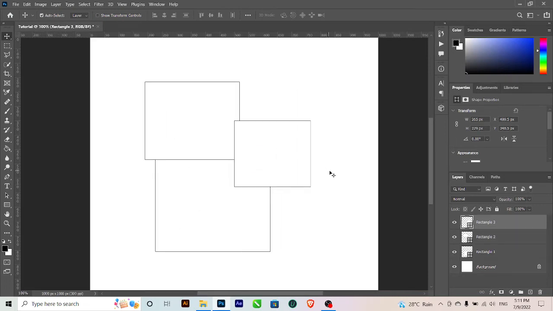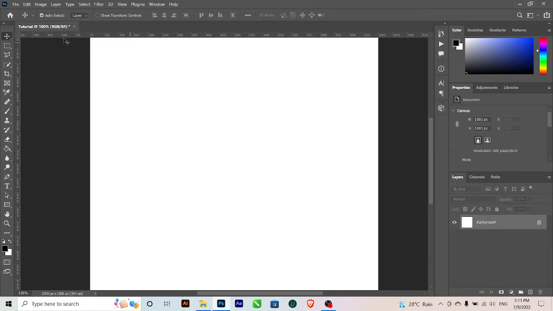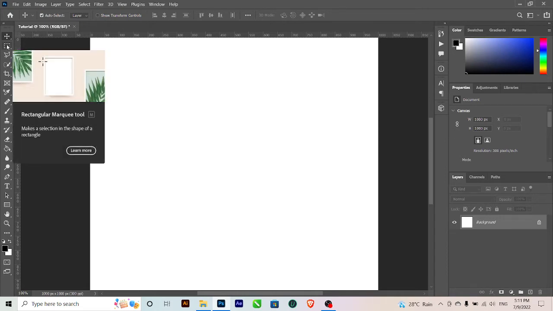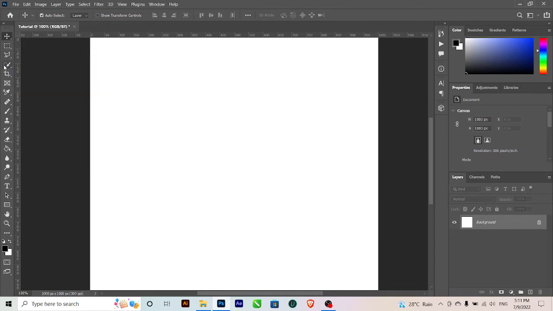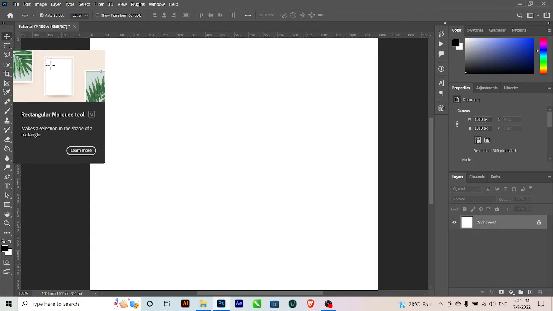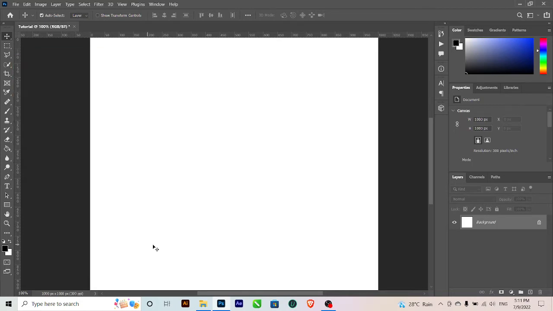So we are done with the move tool. So let's just delete this rectangle. So next, we are going to the selection tools. From this one, two, three, you have to do with selecting different areas of your document and either deleting it or cutting and cropping out.